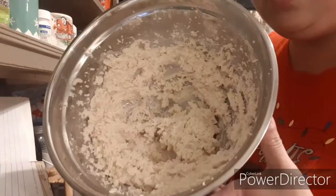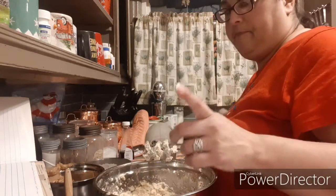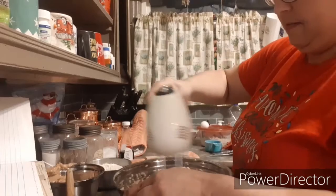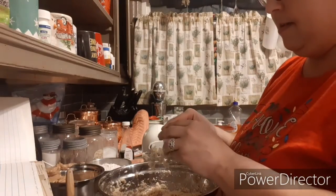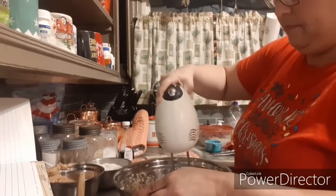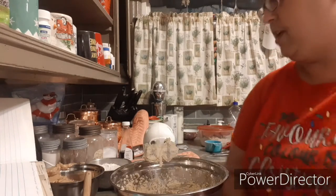Alright, I have done the sugars and the butter. The next step is beat in egg, add peanut butter and vanilla. Because I'm doubling it, I'm gonna add one egg at a time. I should have warned you before I started beating the egg. Here's the second one guys. I'm still old school with a handheld mixer because I don't bake enough to actually have one of those beautiful KitchenAids.